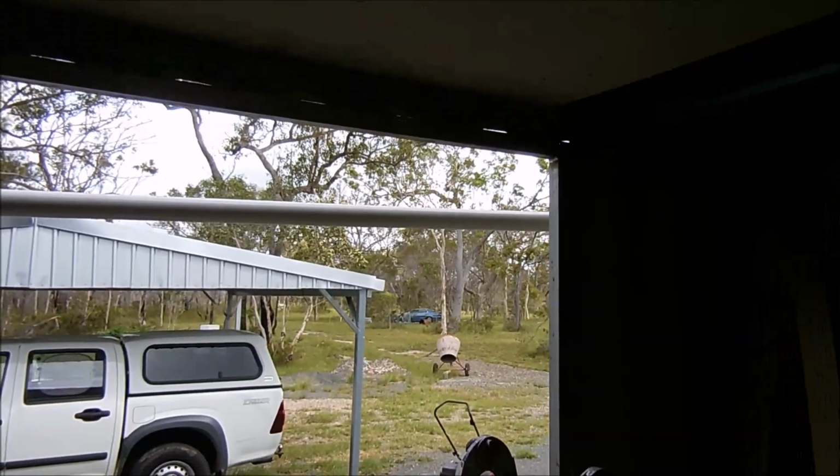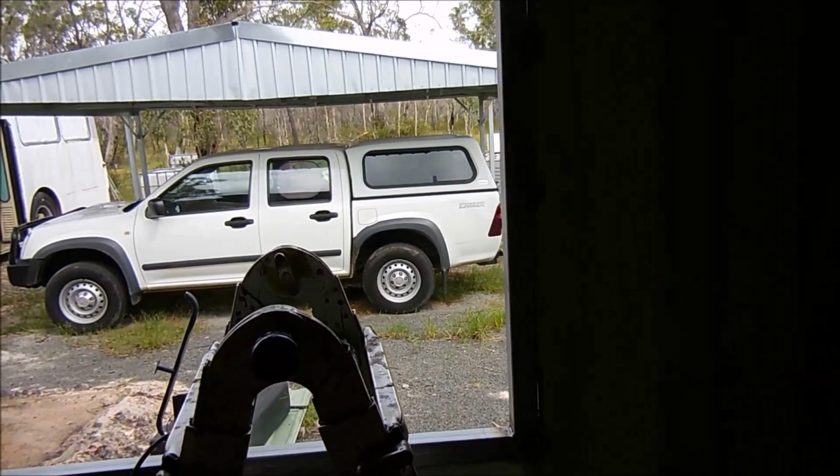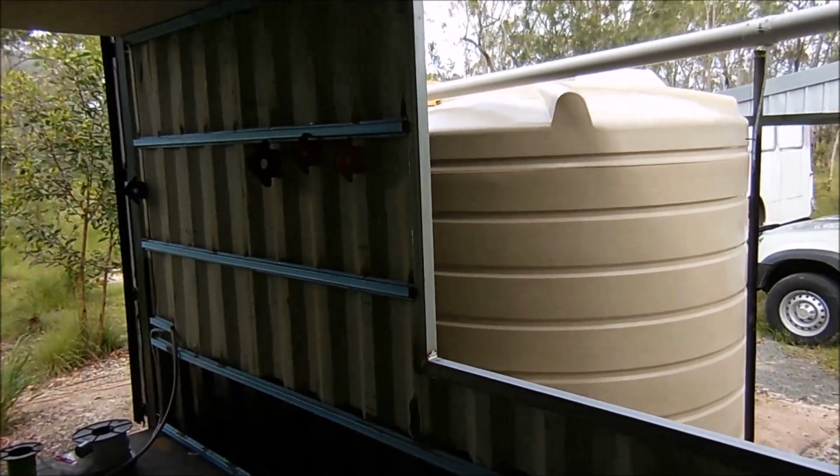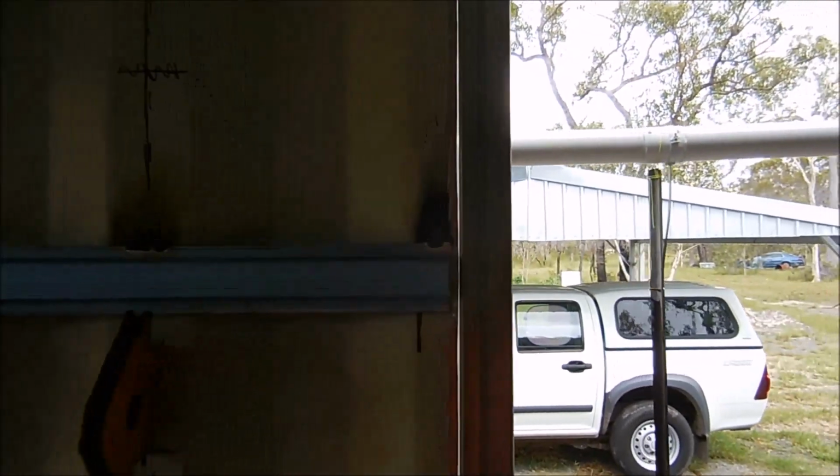In after a bit of mucking around, grinding it in, it's sitting in there. I've tacked the corners of it. I had to tack the two bottom corners and then hit the top end just with a rubber mallet, and then I just tacked them into position.